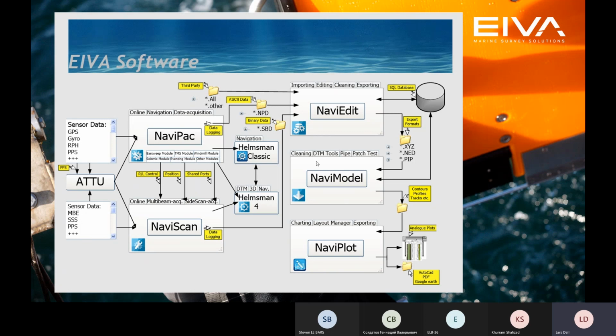And you will see that this makes NaviModel quite sophisticated in terms of showing terrain models.